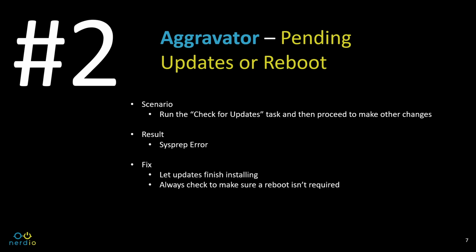In this case, the error they will receive is going to be pretty generic, just a standard Sysprep error, which basically states that Sysprep failed to complete. And in this scenario, the root issue is that either the updates were still installing in the background when they tried to set the template as image and run Sysprep, or the updates completed, but the template was never restarted to allow those updates to take effect. And if you forget to do either of those, either first, letting the updates finish, or second, processing a restart afterwards, Sysprep is going to fail, and you'll be left scratching your head wondering what you did to throw things out of whack.